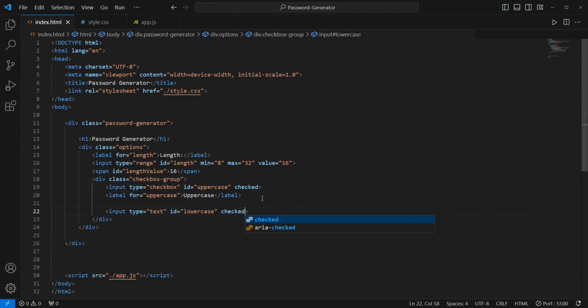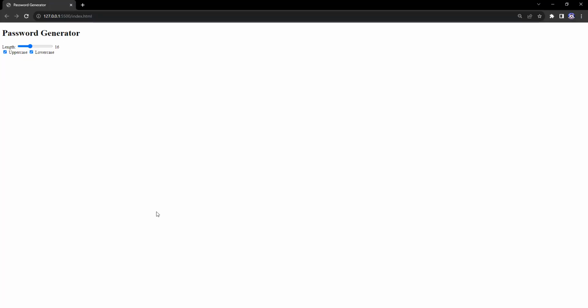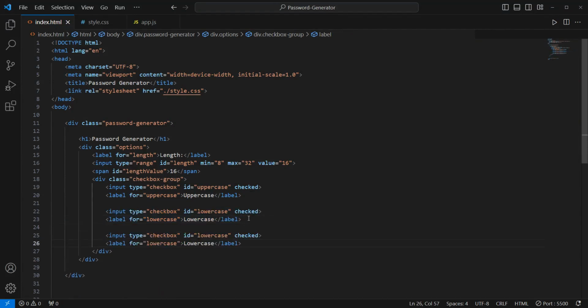This is pretty much the same, just right. So in case you are following, you do not have to pause the video or something. So this is lowercase, and then lowercase is an input field. It should be a checkbox as well. We do not want any kind of other input fields. Let me just copy this, press enter twice, paste it, press enter, paste it. Okay, so now it is still a checkbox, but the ID is going to be numbers, and this label is going to be numbers, and this one is still going to be numbers.